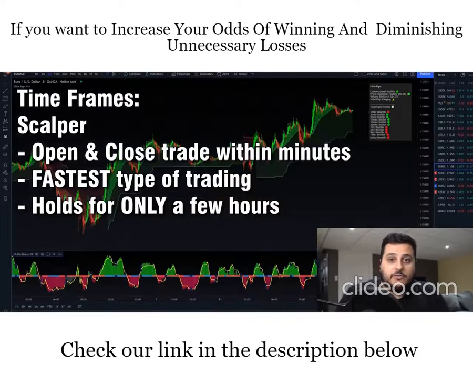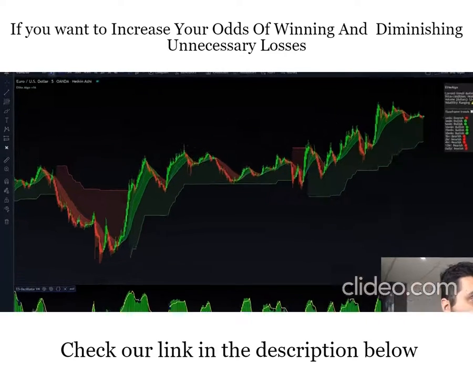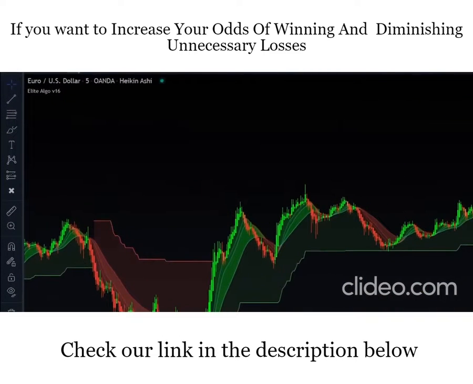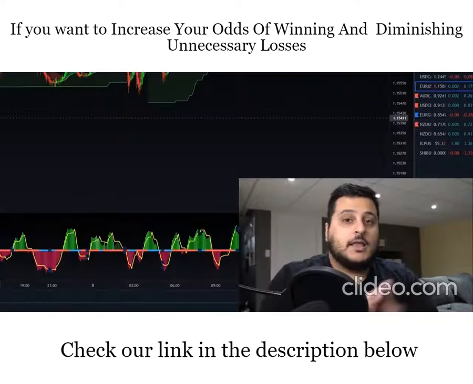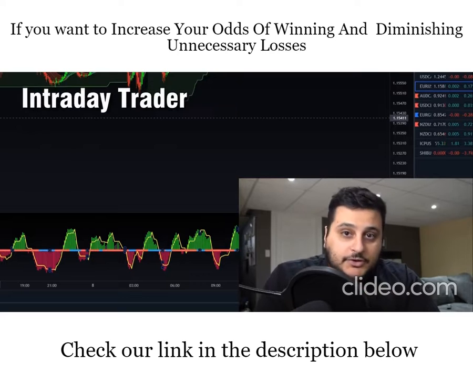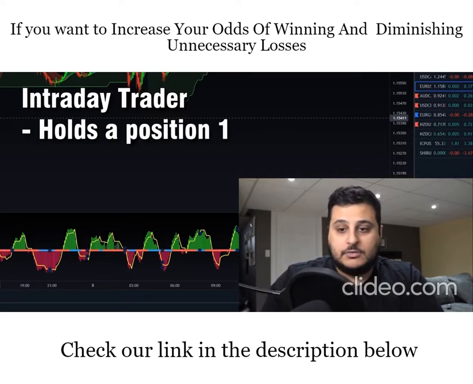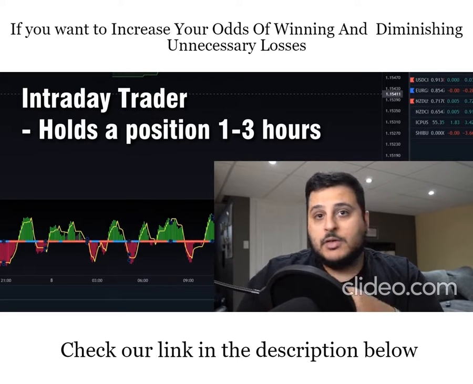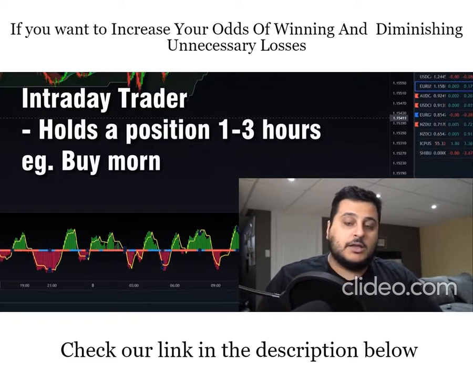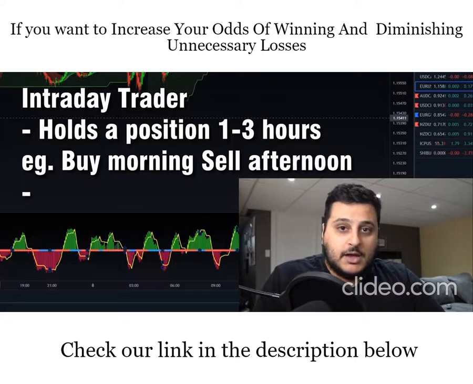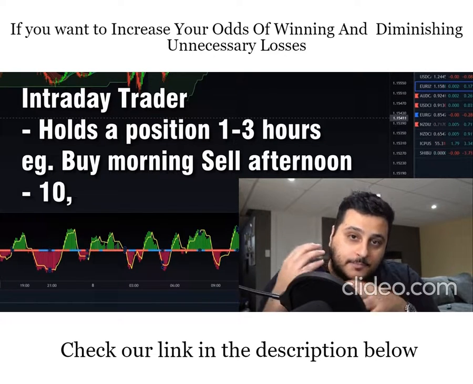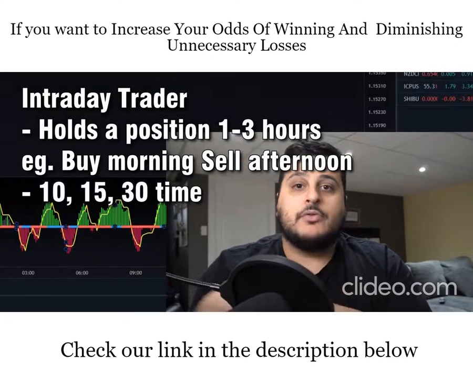So that's called scalping. And if you want to do scalping, you want to use the 1 minute up to the 5 minute time frame. You can select those up here if you're not familiar with it. So over here, I have the 1 minute right there, the 3 minute right there, and the 5 minute right there, guys. Next up, guys, is the intraday trader. Now, if you want to do intraday trading where you hold a position, let's just say 1 hour to maybe 3 hours, so basically you're buying in the morning, selling in the afternoon, that type of thing, guys, what you want to be using is the 10-minute time frame, the 15-minute time frame, or the 30-minute time frame.